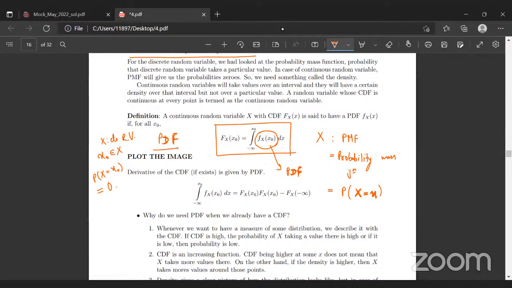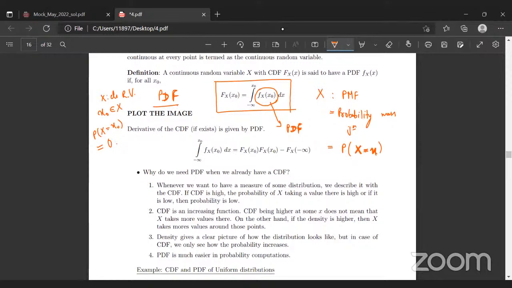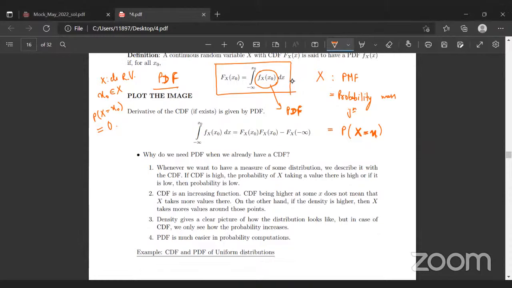So effectively, it is the integration of a continuous PMF, for want of a better word. It is like a continuous function. You are trying to find the area under the curve. So if it were discrete, I call it MF. If it is continuous, I call it DF. You call it PDF. Essentially, that's the difference, right? Yeah. Okay.